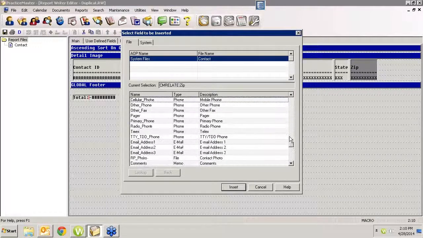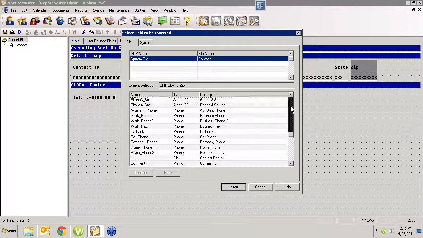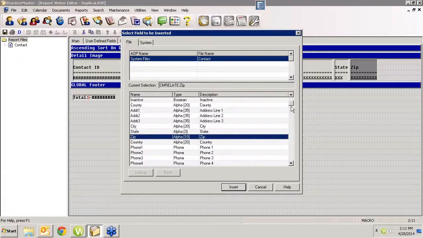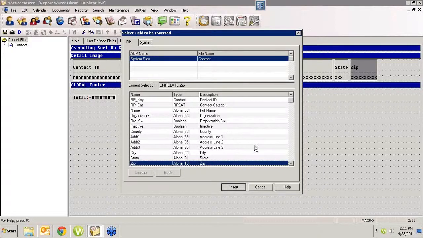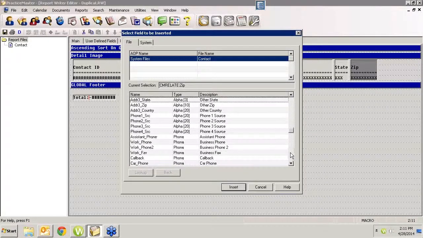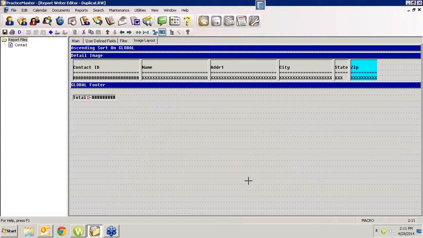If I want to get down to the timekeeper window or field, let me find where I have that. Well, do I have it on this report? Did I pass it? I probably passed it like 3 times. No, I'm in the contact. I don't have a timekeeper field for the contact. Let me get into a report that I have. Yeah, hold on a minute.